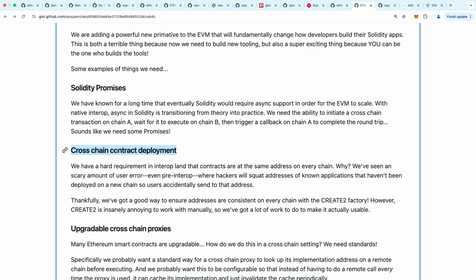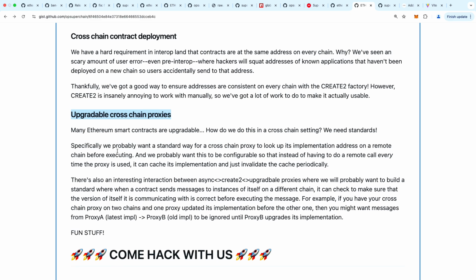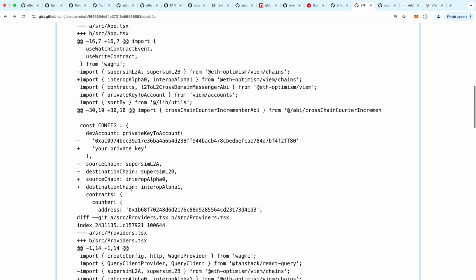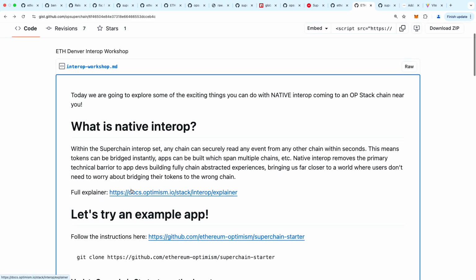I went through the ones that we built, but this is just the tip of the iceberg, and there's huge amounts of improvements. And literally something as simple as upgradable cross-chain proxies. How do you handle upgradability and keeping all of your smart contracts in sync if they're deployed to many chains? There is a literal huge number of things to build. And by the way, yes, indeed, we have 40,000 somethings of bounties, which you should contribute to in this hackathon. So definitely for real, I think it's very, very cool.